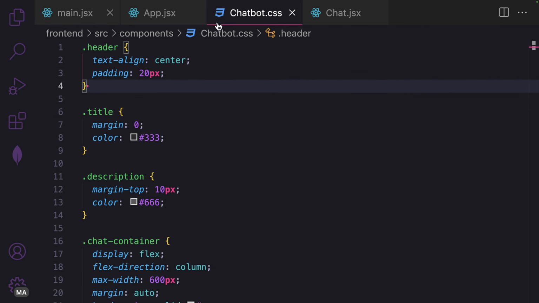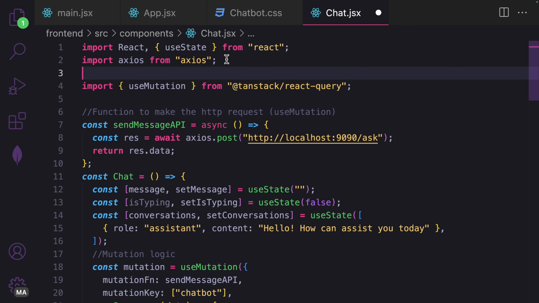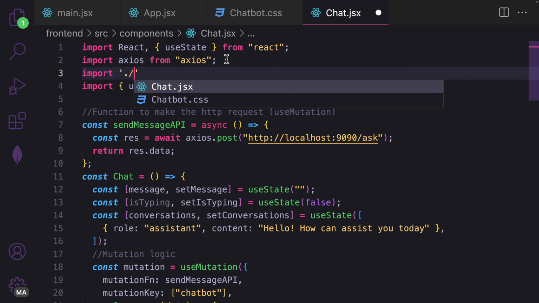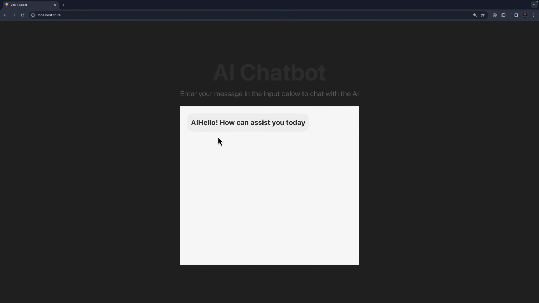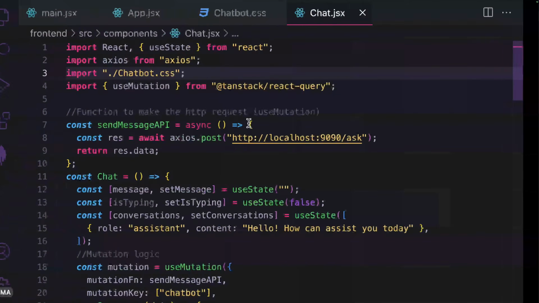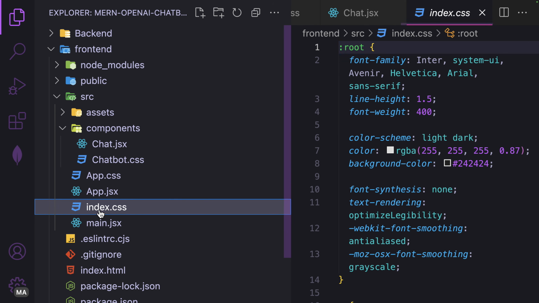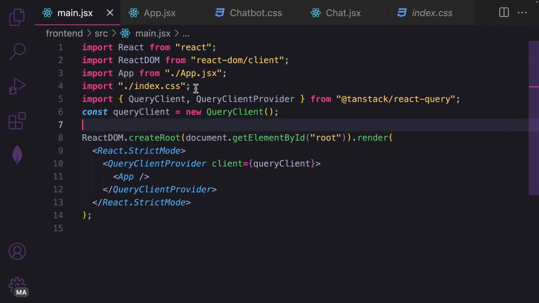And then in the Chat here, I think I don't have the CSS, so let me import chatbot.css, and we have something like this. So let me remove the default styling, and that is the index here from the main. From the main here, we are using this CSS.